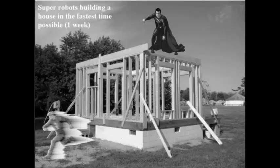The final result is a robot that can accomplish any work in the real world or the virtual world in the fastest time possible. The robot's goal is to maximize work in the virtual world and minimize work in the real world. Normally it would take 30 years for a team of human beings to build an operating system, and it takes 1 year for a team of human beings to build a house. My super robot can write an operating system, inside a virtual world, in less than 1 second. However, because physical work has to be done in the real world, it takes my superintelligent robots 1 week to build a house. Certain things like drafting the blueprints to the house or researching the cheapest materials can be done inside a virtual world. The actual building of the house must be done in the real world.